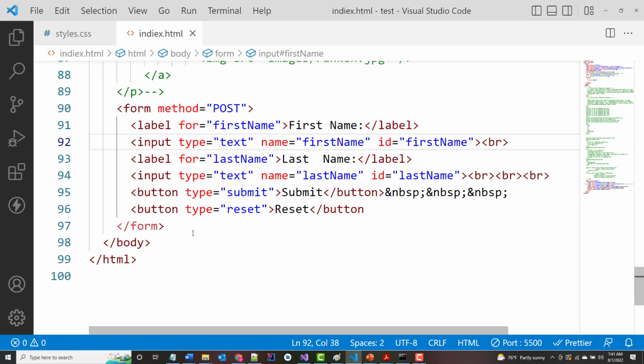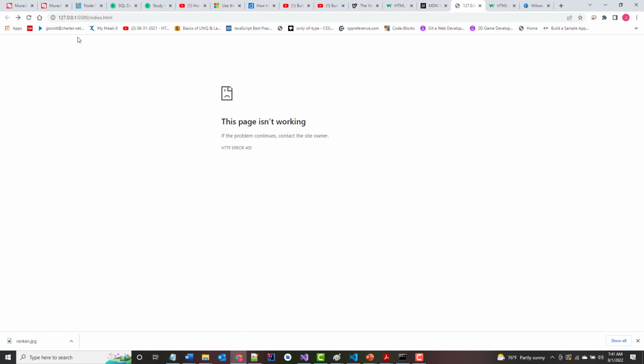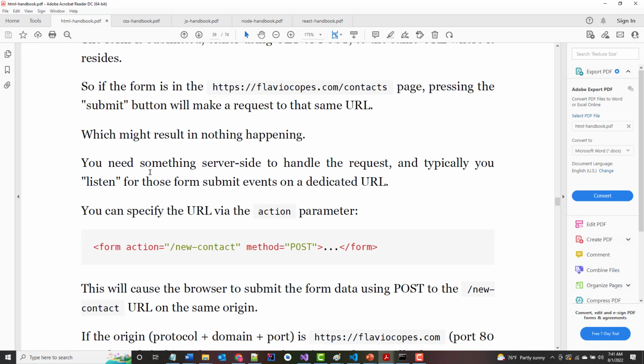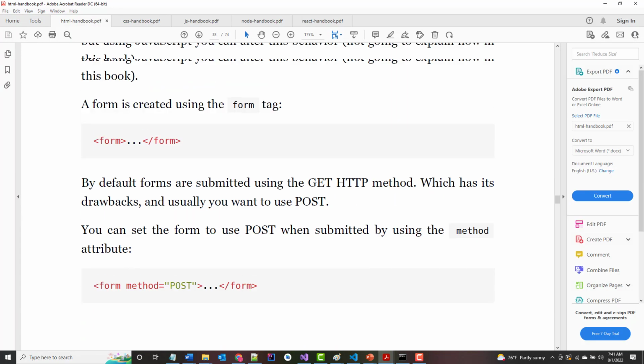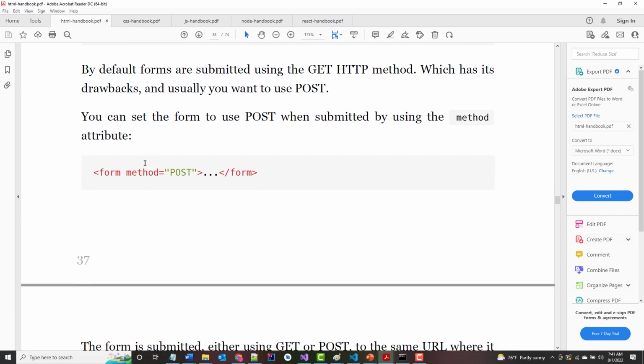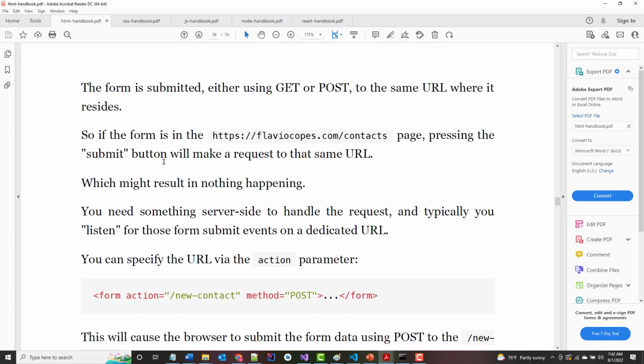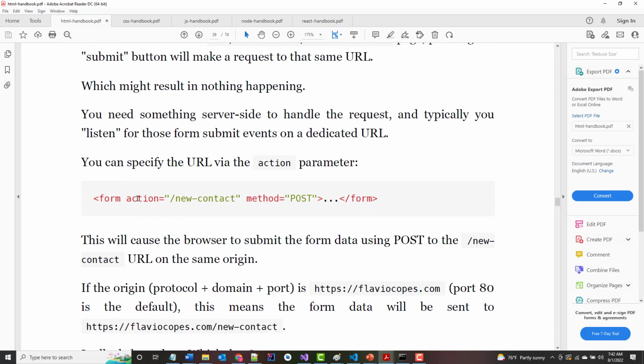All right, so am I missing anything? Let's see. So I'm going to jump back into here, and we're going to quickly look through and see if I missed anything. So form method equal post. When you are submitting a form, the method should be post. All right. And then you have to say where you want it to go to. So I didn't put in the action here.